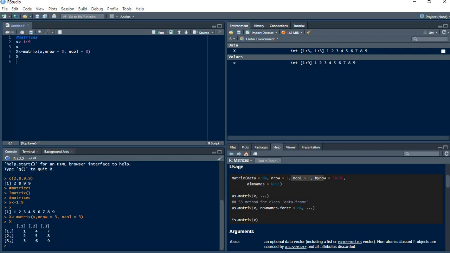Now when we call capital X, you can see it's a matrix, and the elements are arranged column-wise: 1, 2, 3, then 4, 5, 6, then 7, 8, 9. So we have actually made our matrix using the matrix function from the vector x.